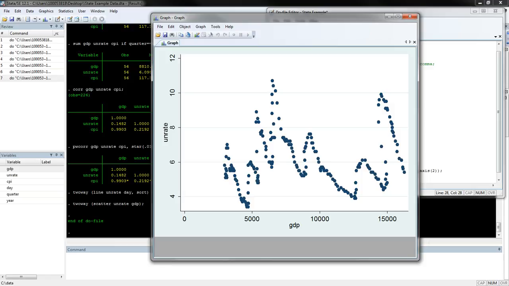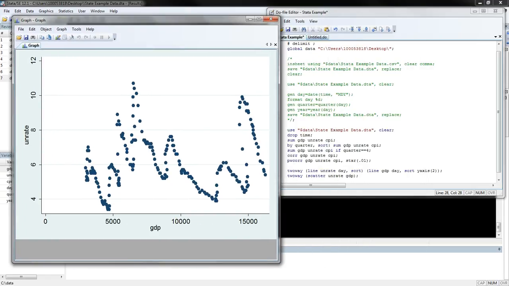And this is what we get. So unemployment rate, which is the first one, is going to be on the y-axis. GDP is going to be on the x. And what we see is GDP varies from very low, so about 250 to 16 trillion, while the unemployment rate goes up and down. So we don't really see a large correlation between the unemployment rate and GDP. And that's simply because GDP has been growing fairly constantly while the unemployment rate goes up and down.